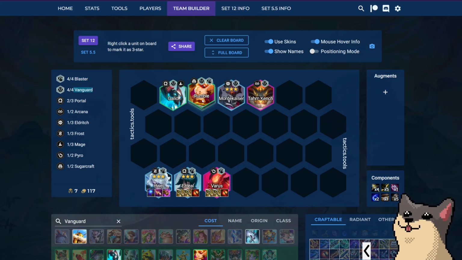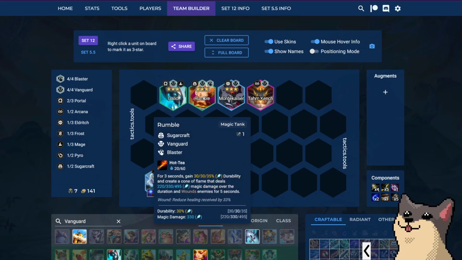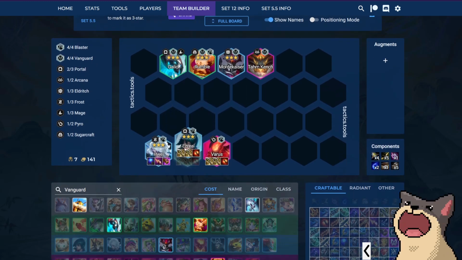Vanguards are getting buffed. So this is something that's going to help. 4 Vanguard got buffed. Galio got buffed. Rumble got buffed. And basically, this board is very, very expensive, so you have to have a very, very good spot for it. But basically, all your AD items could go on Ezreal.